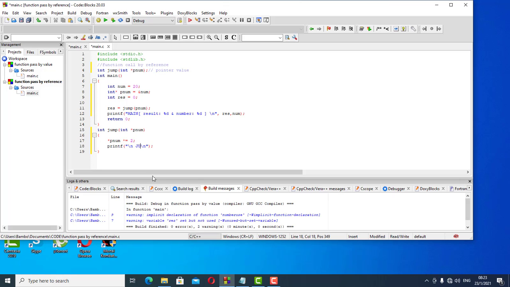This then becomes jump. Our number is %d with a new line, and we want to get asterisk p_num.